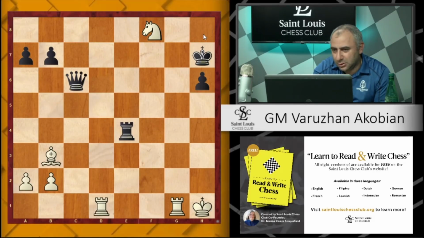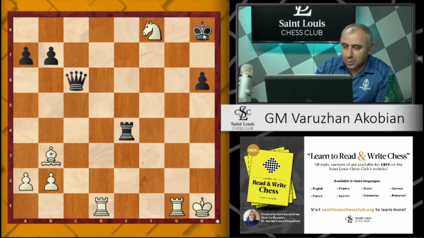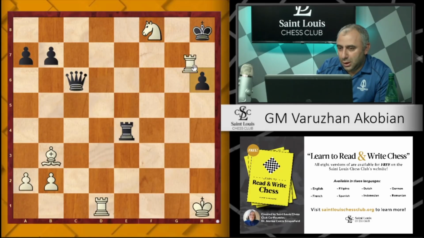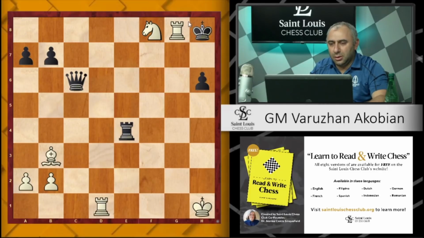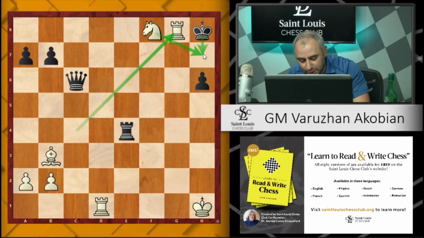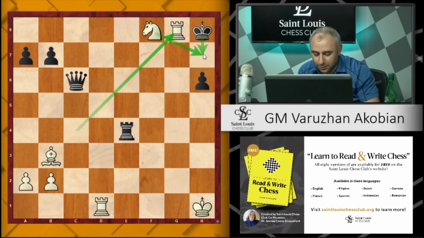Because he didn't have any other options. He can't go to the g file, so he has to go here. And now we go rook g8 mate. Because he can't take, the bishop is guarding it. And he can't go up, the knight is guarding it. So there is nothing he can do. And that's a game.